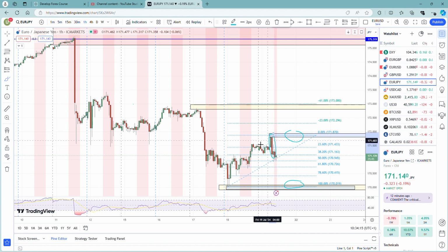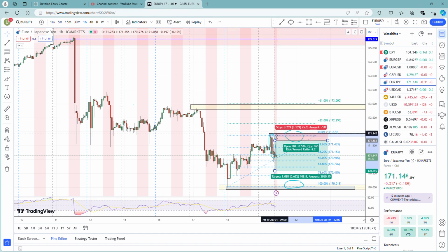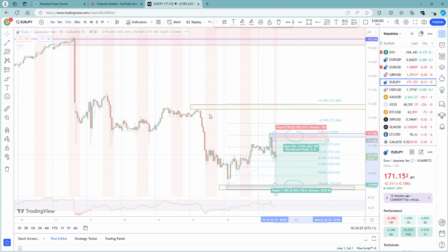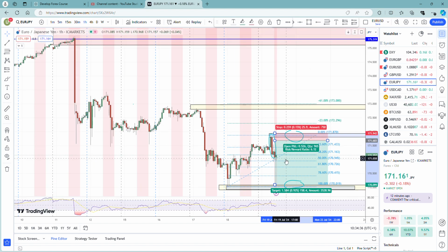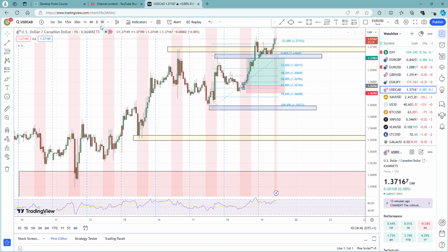It would have been a sell trade this morning at 8 o'clock on that candlestick. Unfortunately I have missed it, so I'd wait for a retracement. If it doesn't, this would be the trade. If you entered on that bearish engulfing candlestick, any of these, let's just say that's 7:45, 8 o'clock, it would have been a good trade, but I've missed it now, so I can't do anything about it. So if you're in it, we'd have to wait to see a potential retracement here and then enter a sell.